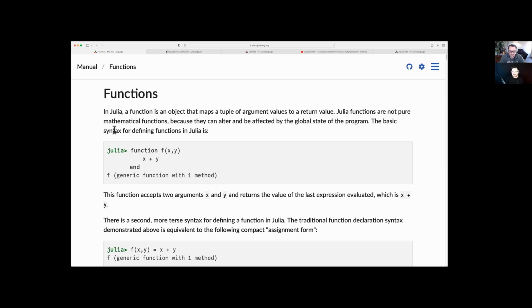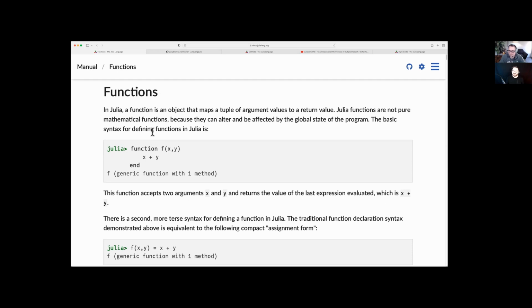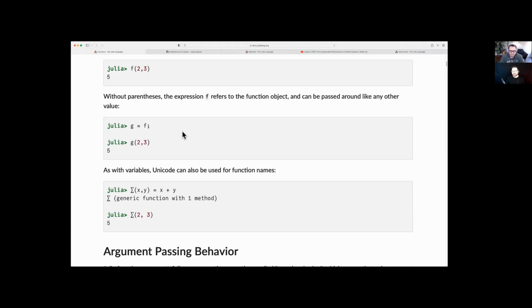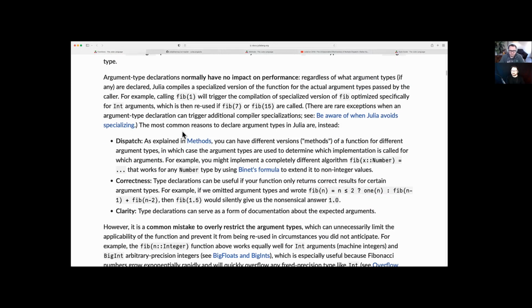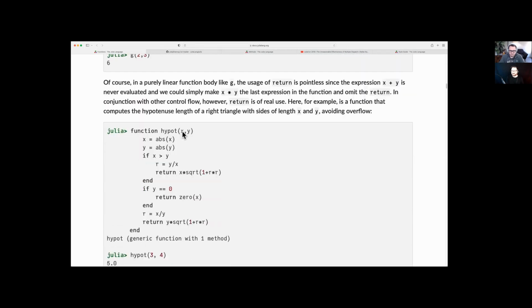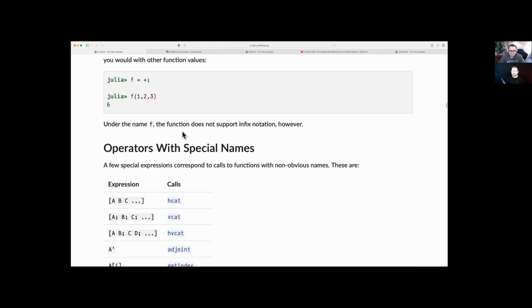Mm-hmm. There are several ways of defining functions. And this is somewhat different than Python, right? Yeah. There are the code block styles with function, give it a name, put your variables in there, code block, return something, end. But then there are also these anonymous functions, these one-liner functions with an arrow. And then there's also defining the function not as an anonymous function, but just defining a function in one line like you would see in a math textbook.